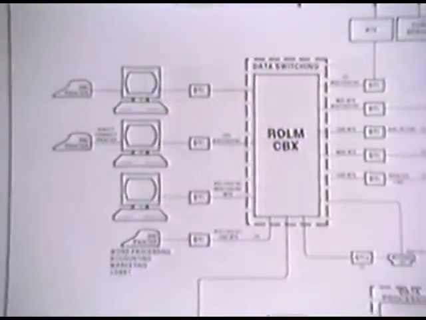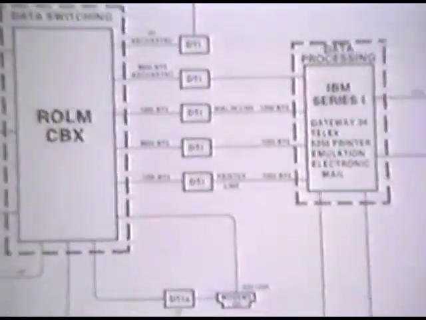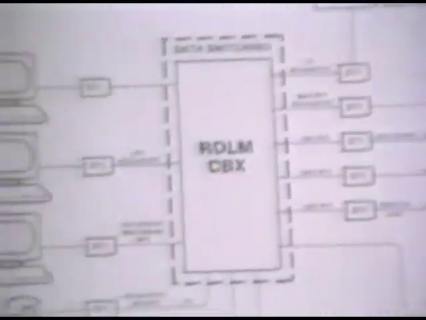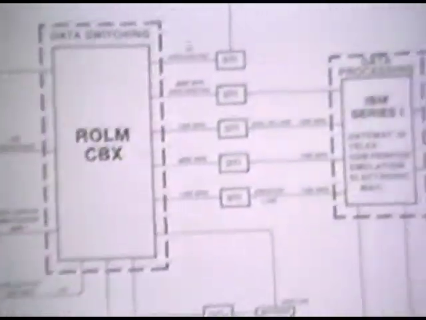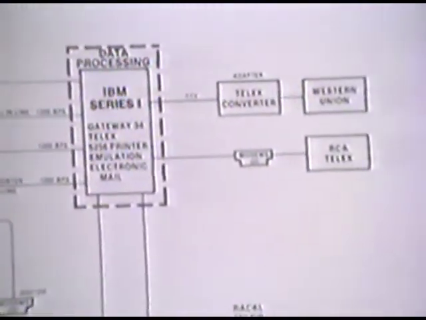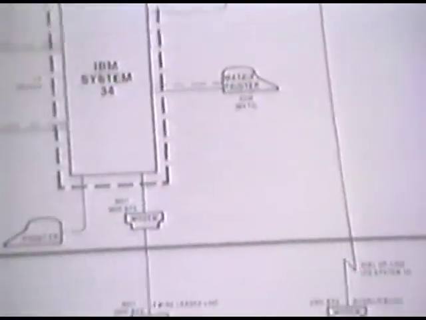This is a diagram of the Dolby Laboratories office automation system, which we have implemented. So that's a digital data switch. It ties an IBM Series 1 to DTIs. Those are data terminal interfaces, which are used to hook North Star Advantages up to the network. The North Star Advantage is linked to the CBX through an RS-232C cable, and they operate at speeds of up to 9600 BPS. The Advantages run various types of software, including the Thomas Engineering 3101 block mode emulation program that allows it to talk to the IBM Series 1 and emulate a 5251 Model 12.